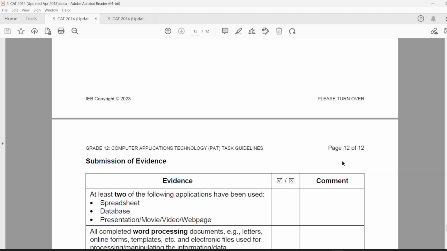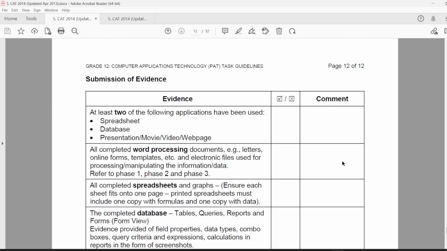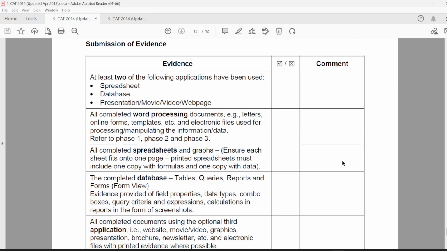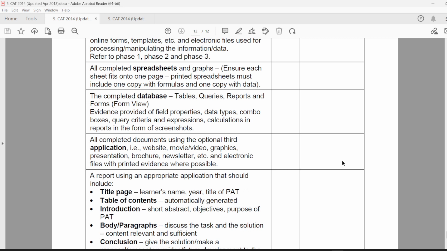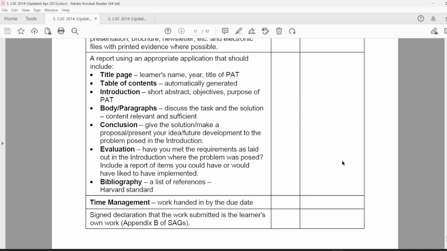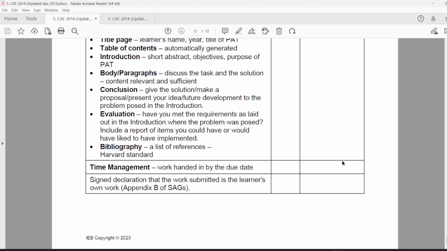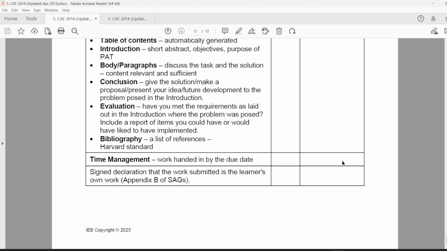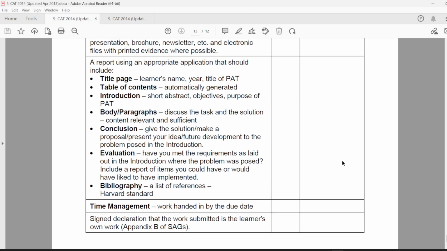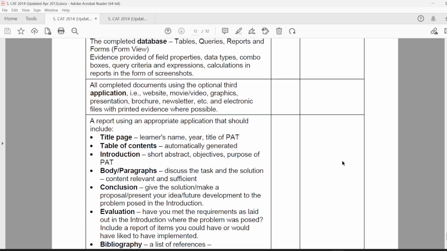Yeah, you can also see you've got to give a submission of evidence. So we've got to see that you have done all of this, tick these things off. There is a lot of checking when it comes to this. As you continue with your PAT, you can check with your teacher if your PAT is okay. You can ask them questions, you can ask them for guidance.